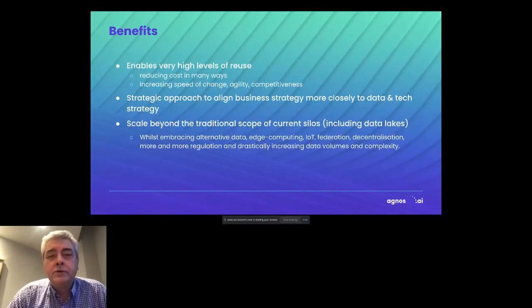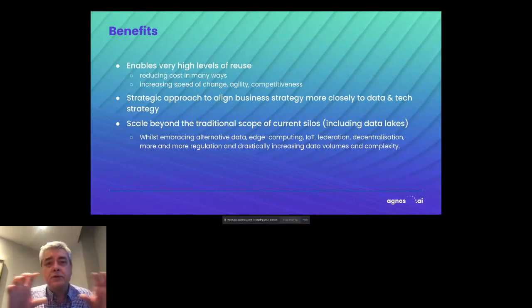It also enables very high levels of reuse, and I cannot emphasize that enough. The reusability is key to this. It's not just ontologies but also data sets that we can reuse. You basically publish all data sets from all data sources next to each other. You don't try to create one model of anything. You just have all these versions of the truth next to each other, available, where at the use case level, in a specific context, you combine the data that you need.